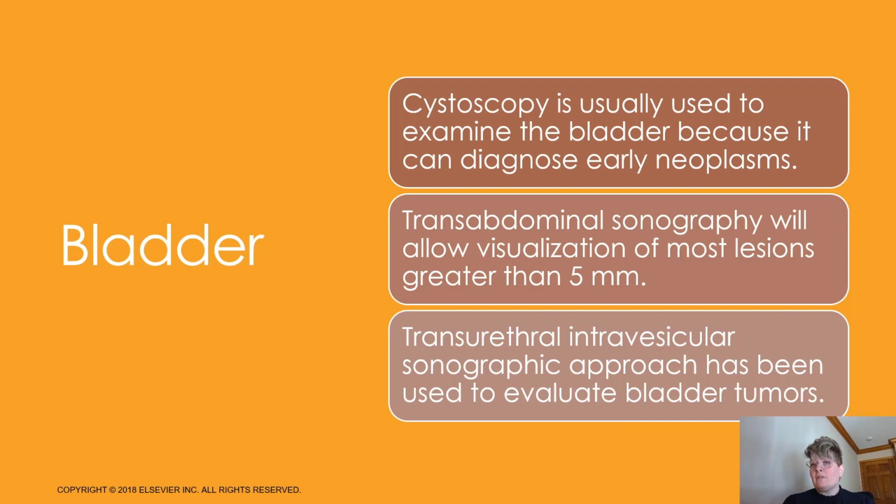because ultrasound can only detect lesions that are over 5 millimeters, half a centimeter, on the wall. And again, we have to have a full bladder to see that as well. There are very small transducers that fit on the end of a transurethral transducer. So again, a tube is inserted through the urethra up into the bladder, and then they can do ultrasound through the urethra. That is going to be much more specific to finding those smaller bladder tumors.